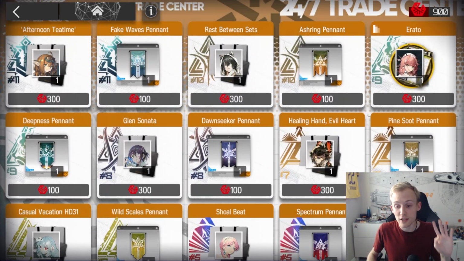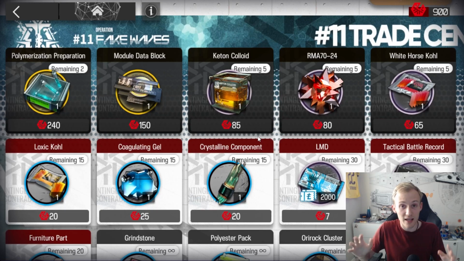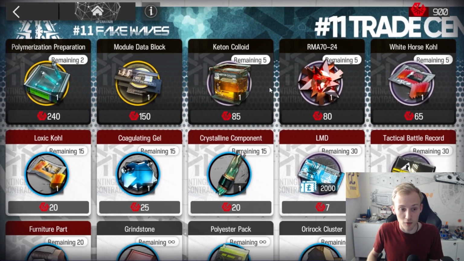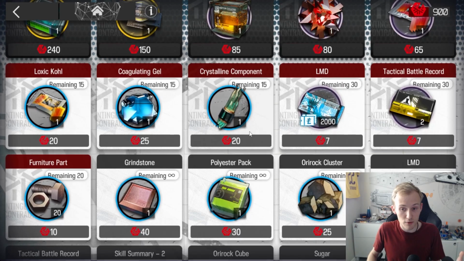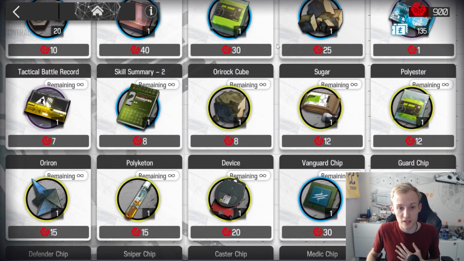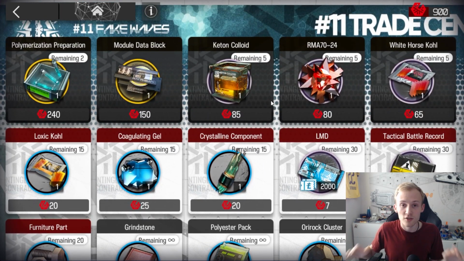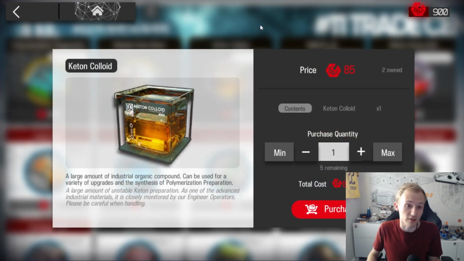Now, if we talk about the actual shop that we get for this specific event, and it'll go away after the event ends, we have this shop. So this will actually give us materials, LMD, and some chips. In my personal opinion, it is not worth buying these unless you are super desperate to build an operator. I say that mainly because with these materials, you can literally get them anytime in the game. Sure, maybe you need some sanity and it's going to take you maybe a couple of days to actually get some of these materials. For example, this one.